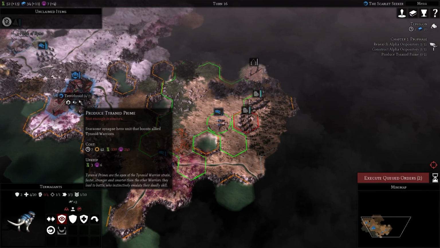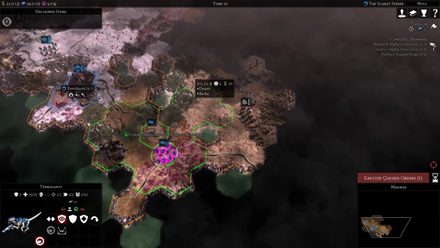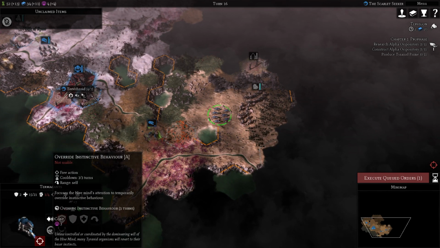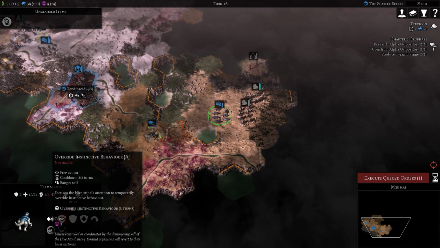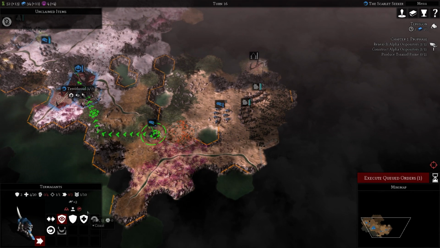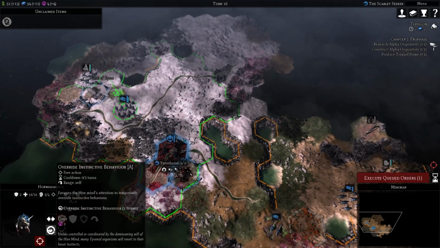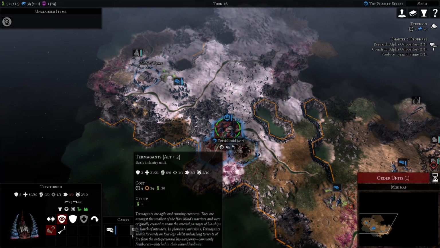Oh my god, they just got melted. I need a synapse creature so bad. So, override instinctive behavior. Focus the hive mind temporarily. Oh, right, okay, so it's turned off instinctive behavior. Right, so the way that I should be doing this is when their morale is full, like sort of like here, I should be overriding it then. Look at that though, we've got like no influence as well. Crazy.